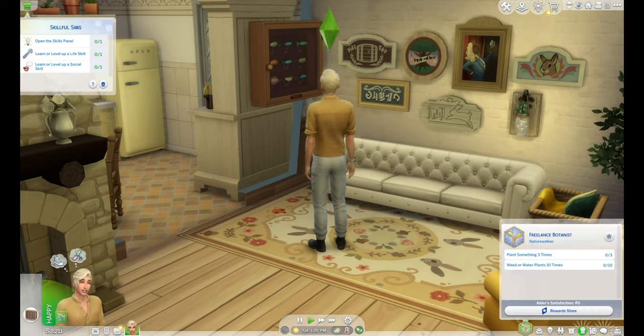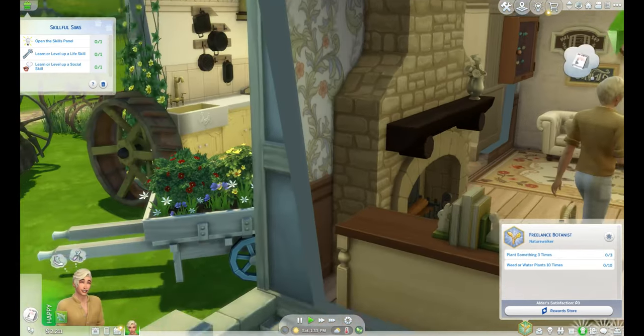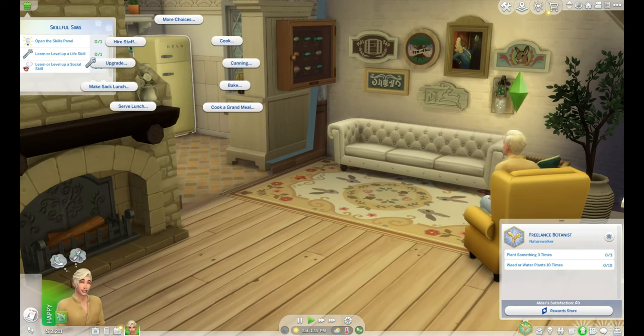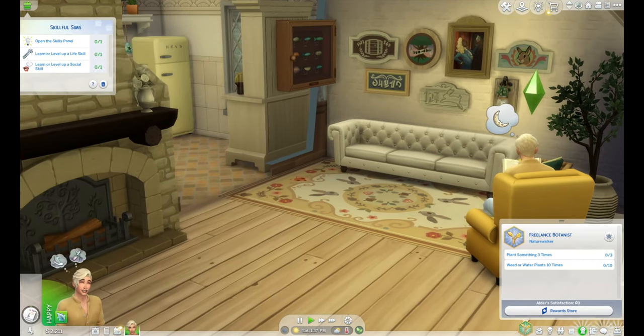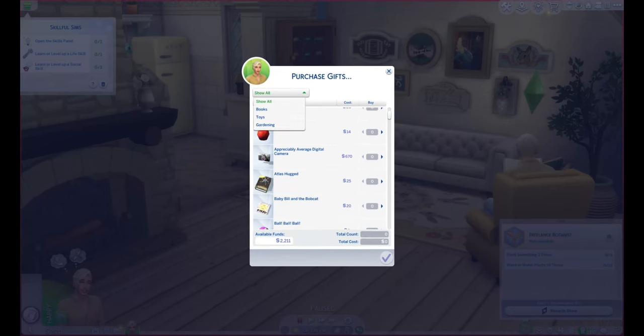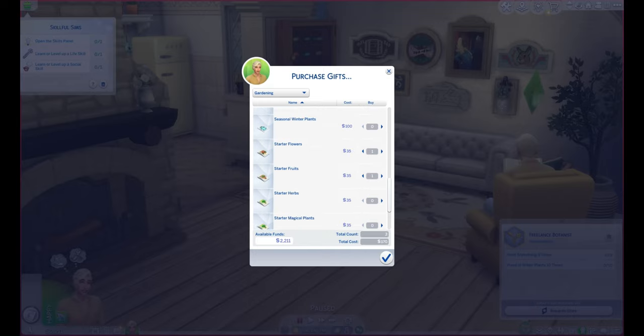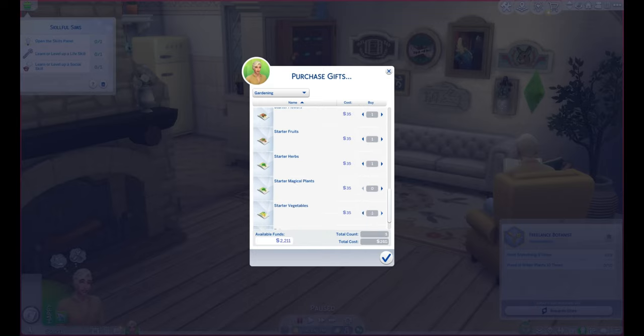And what do we need to do for this? Plant something 3 times and water or weed something 10 times. Fantastic. What have you got in your fridge? Probably nothing because I've bought you nothing. Shopping. Purchase. Well, we're going to have one of everything, I think. Oh, I started in summer because he's Daisy Gen, which is like yellow. So summer yellow. Summer plants, starter flowers, starter fruits, starter herbs, starter vegetables.